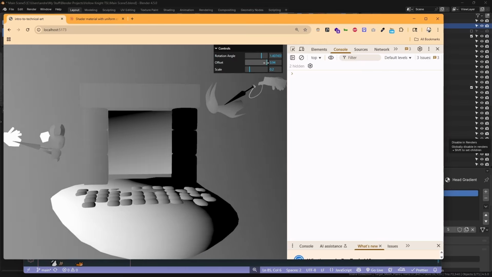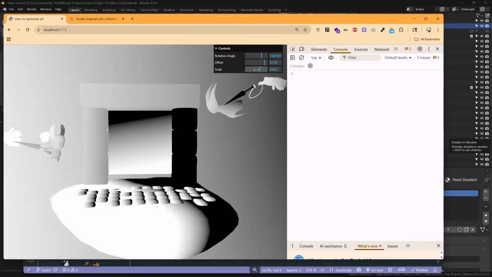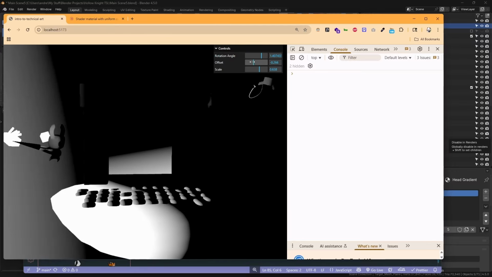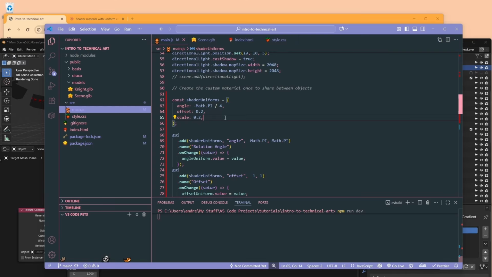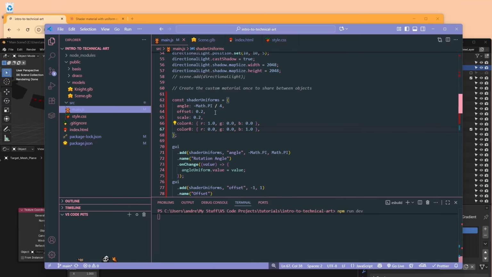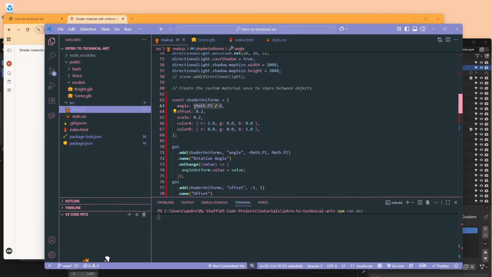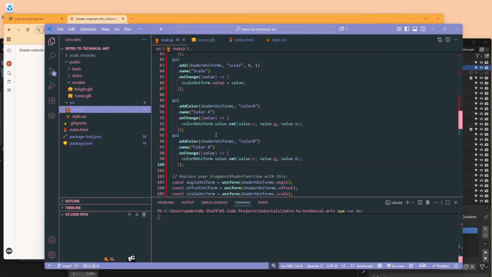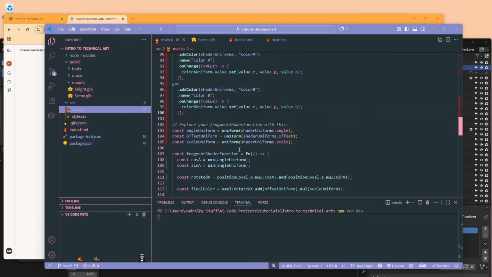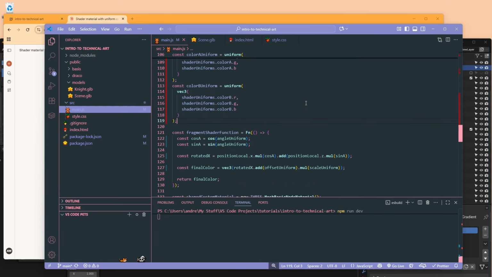Super cool. And then I have this offset over here. And then I have the scale pretty much. So pretty cool. I kind of have full flexibility over here. I also don't want to just use black and white. So I'm also going to add those uniforms as well. And I'm going to set default angle to 0 over here. And I'll leave the scale at 1. Let's add some lil-gui over here just to update that shape. And let's add those uniforms over here.